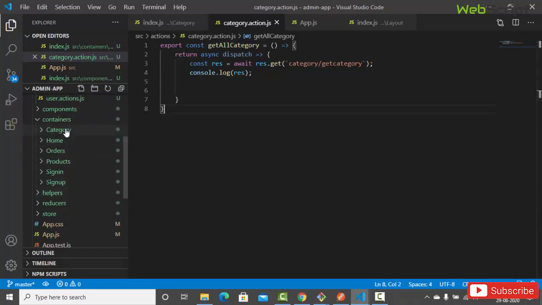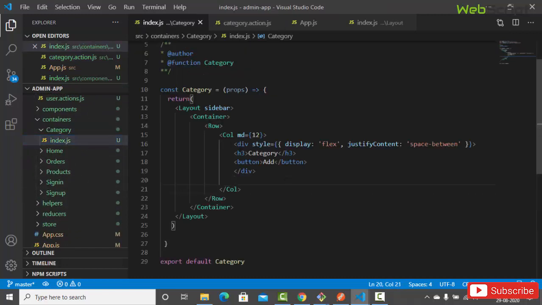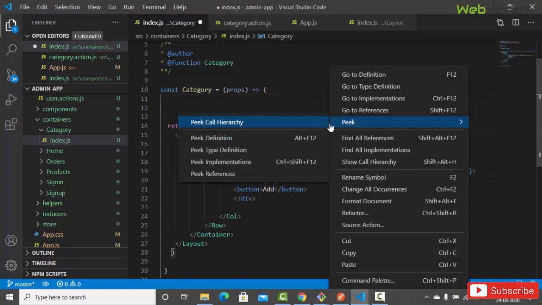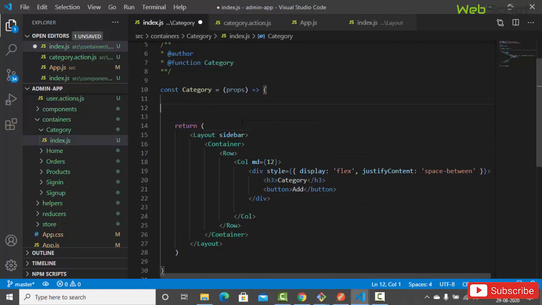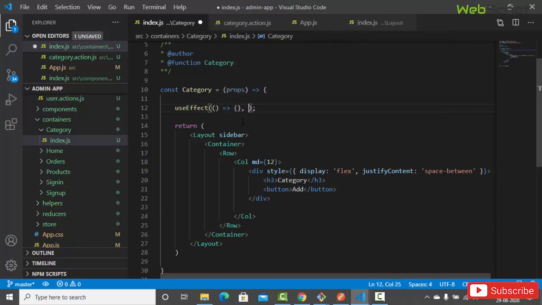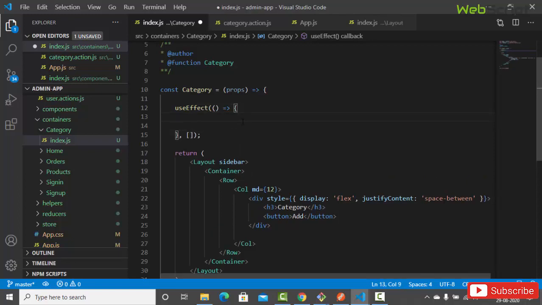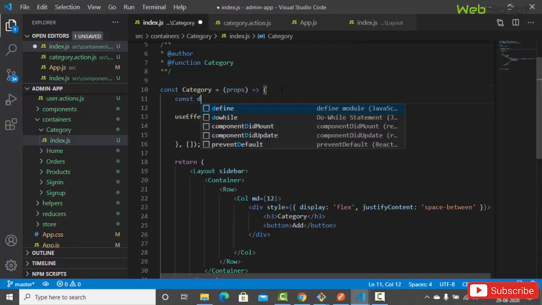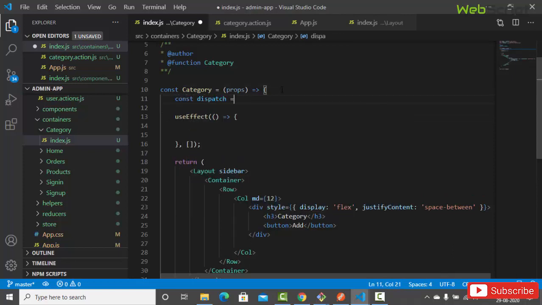Now let's go to the category index.js, and here we have category. We will dispatch an action from the useEffect, and here we are going to say useEffect. It takes a callback, and to make it like componentDidMount, we are going to pass an empty array, and here we can dispatch an action. First we'll create the const dispatch equals useDispatch.